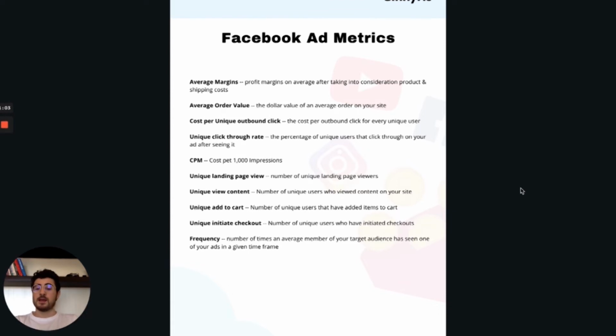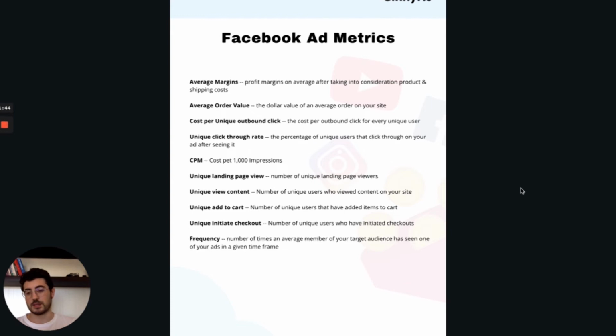The second metric that you want to have a grasp around is the average order value, which is the dollar value of an average order on your site. Pretty self-explanatory. And the reason you want to know your average order value is you want to start to understand, based on your average margins, what's the cost per purchase that you're going to be looking for. And that can be calculated pretty simply from your average margins. So the next set of metrics are really going to be the metrics that we're going to be looking at most when we're looking to analyze the data from the campaigns and try to look at what needs to be done next and if there's potential bottlenecks.